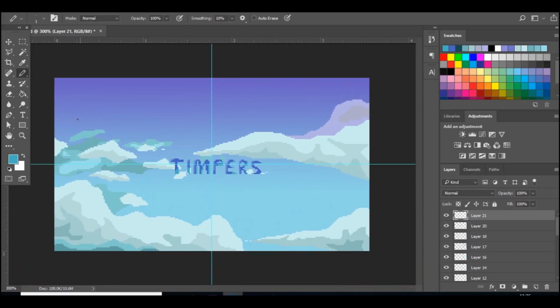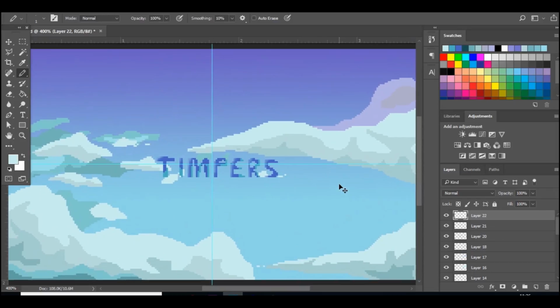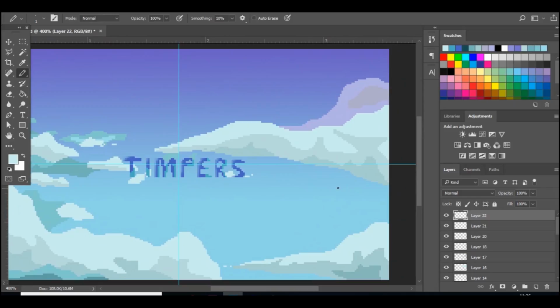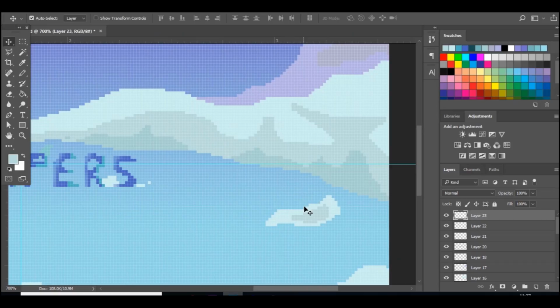And then just for example, if you want to make a cloud, I'm just going to click on this white part right here. Add a new layer, and I don't actually zoom in that much when I'm doing this. I like to see what I'm doing, so I zoom out all the way. So say if I make that as a cloud, I press G, click to fill it in, and there's also a pixel right there. And then back to B for the brush, press I, and you can actually choose what color you want on the page. So maybe I want this lighter gray over here. Press B to go back to the brush, and then I'm just gonna fill in another part, create some sort of shadow, then G, click, and yeah, that's what it'll look like.